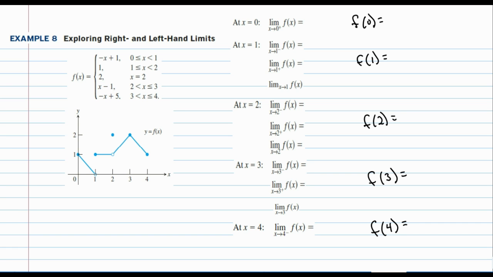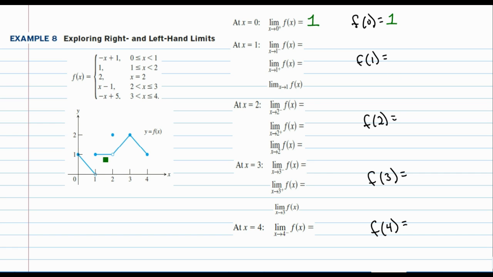So let's look at this step by step. At x equals 0, we'll look at what's going on right at the beginning of this defined piecewise function. The limit as x approaches 0 from the right. Now we can't do from the left or just as x approaches 0 because there's nothing on the left-hand side. So the limit as x approaches 0 from the right is going to be 1. Now off to the side here, I've asked you to define exactly what f of 0 is. F of 0, so the function's value at 0, is also 1.